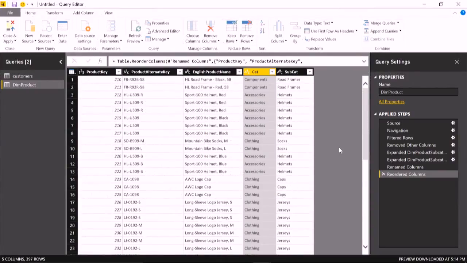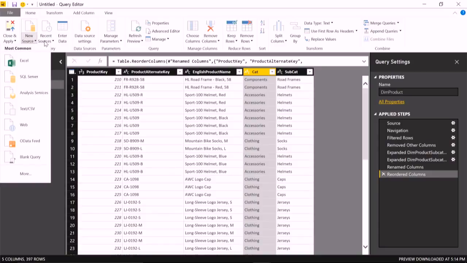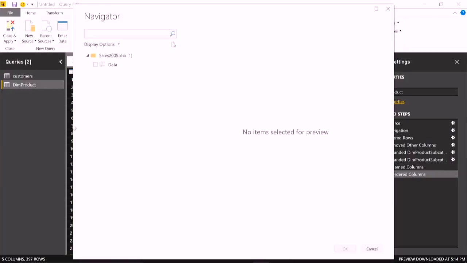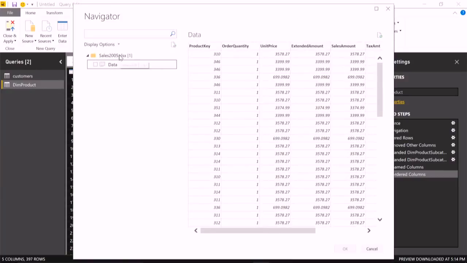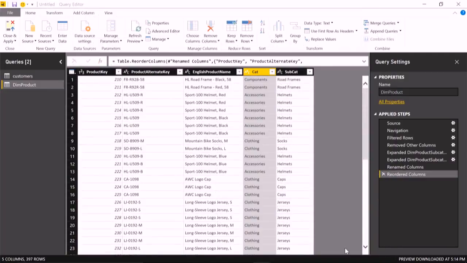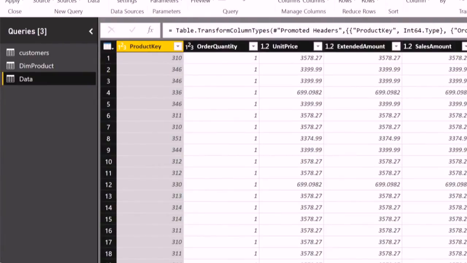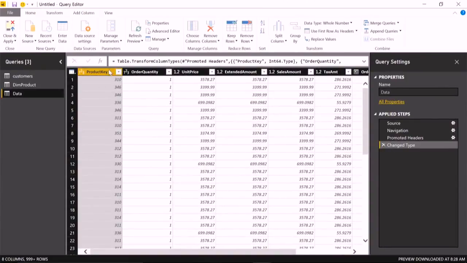So that worked because I was connected to a single data source, and we could push all the joins down to the backend system. If I connect to another file, so for example, this time let's connect to an Excel file that I've recently connected to. I get this nice structured view because I might have multiple sheets of data or multiple lists of data. Click OK. So I have products. So this is sales information from my products table. Right? So this is basically my fact data. I select my product key.